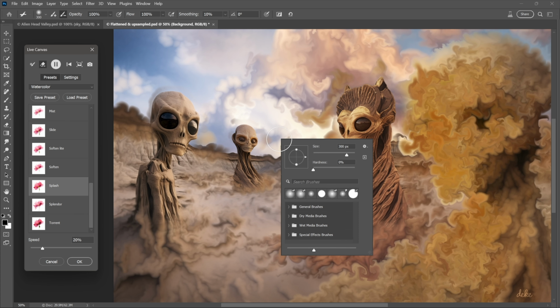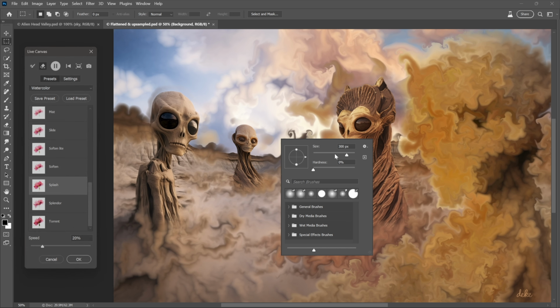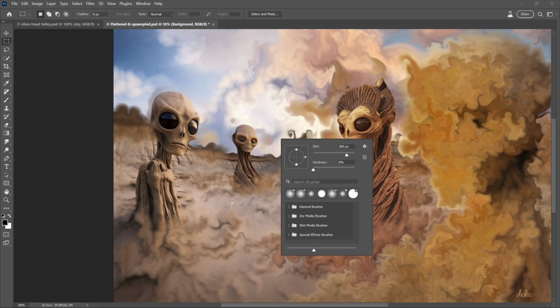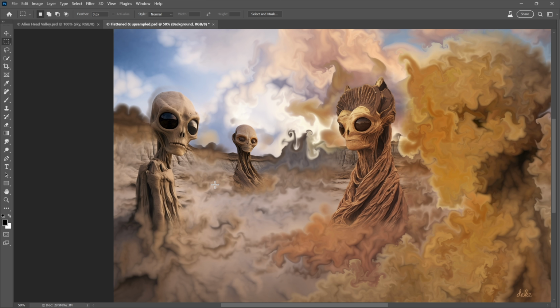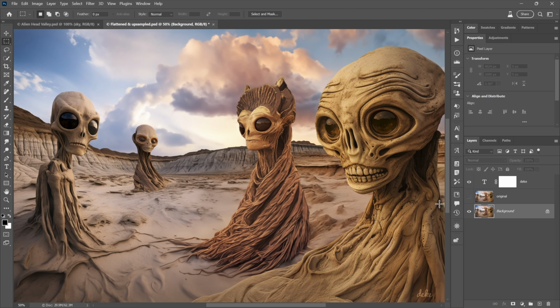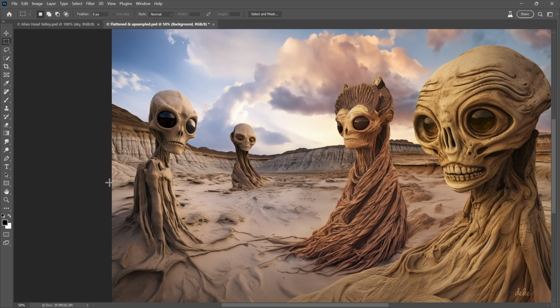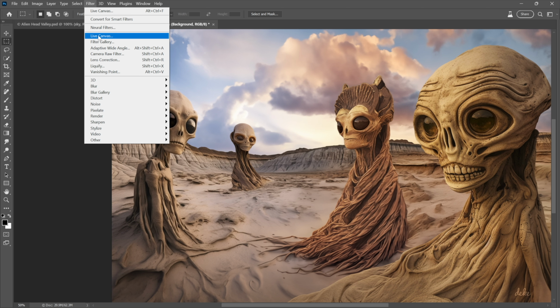Standard brush stuff. If you right click, you'll see the hardness value if you want to modify that, and the size value as well. Or you can modify the size on the fly, of course, by pressing the square bracket keys. Now, I did something terribly wrong. I don't know why I still have this palette up on screen. I'll click it off. I hit the Enter key, which means that I went ahead and assigned my changes to the background. Don't want to do that, so I'm going to undo. And that means I'm going to have to repaint. I don't think it remembers your eraser settings or your restriction settings from one session to the next.